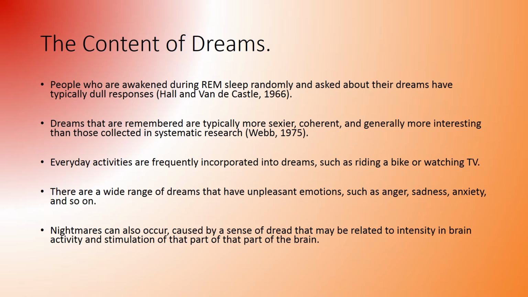Some of the things that make up the content of dreams are everyday activities, such as riding a bike or watching TV or talking to family and friends. There is a wide range of dreams that can have unpleasant emotions such as anger, sadness, anxiety, and so on. And nightmares can also occur, and this is typically caused by a sense of dread that may be related to intensity in brain activity and stimulation of that part of the brain.